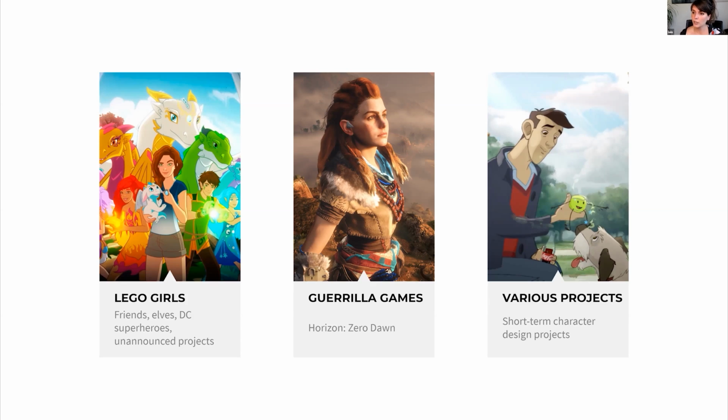I studied for animation, but character design became sort of my income because I was approached by companies who were like, hey, we think your skills work well with our project, and they would be looking to develop characters, mostly female characters. So I've done a lot of work with Lego in the past on their girl line of toys, where they use a more cartoony style to show the backstory of their female characters. I've also done work with Guerilla Games. Those are two of the clients that I've spent the longest working with. And then I sort of jump from project to project outside of that.